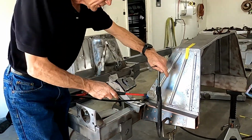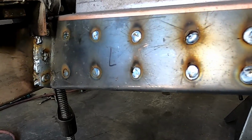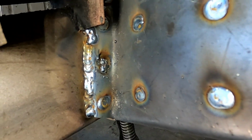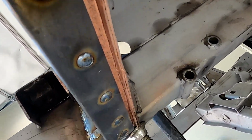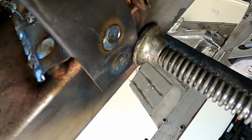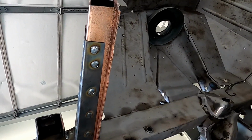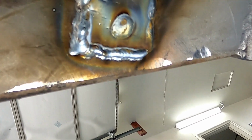Hammer the tab over the old weld. Now after we do all the plug welds and weld the tab both on the plug welds and the side, I'll take a look underneath here all the way down and make sure you clamp that tab firmly to the frame. Now I am going to add one more weld here. Alright, once again all the plug welds, and then the additional weld would be right around this area here.